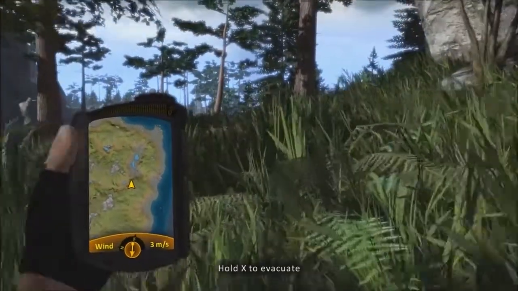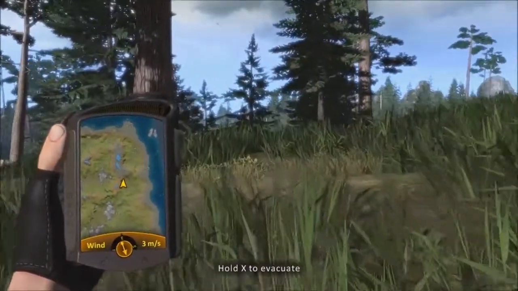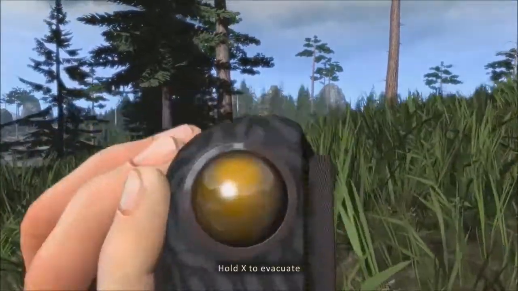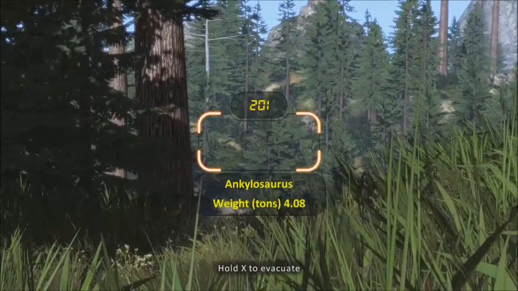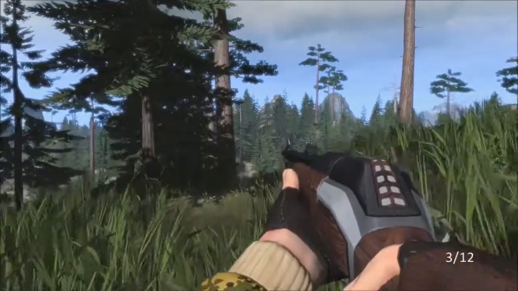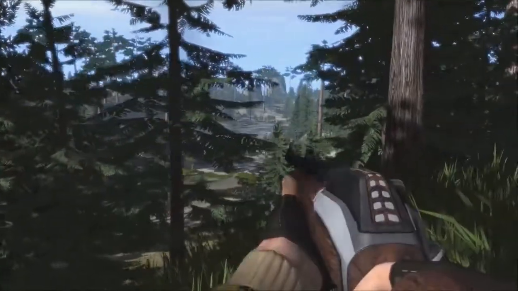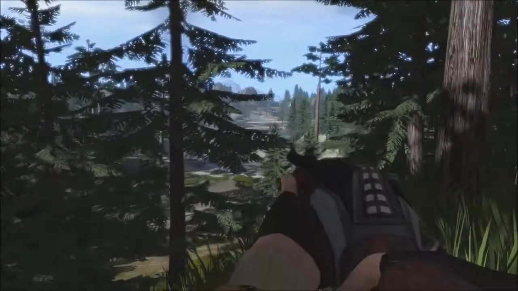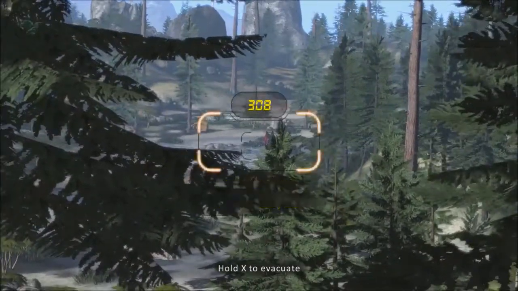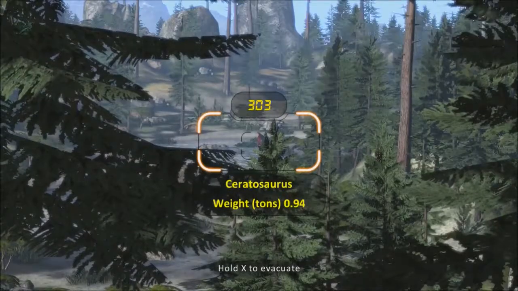Oh, I'm already hearing noise. Why is this scenery flashing like that? That's not good. Ha! There's one. That's the critter we were after. Oh, that's our mortal enemy over there. I see him. Look at him. A what? Ceratosaurus.